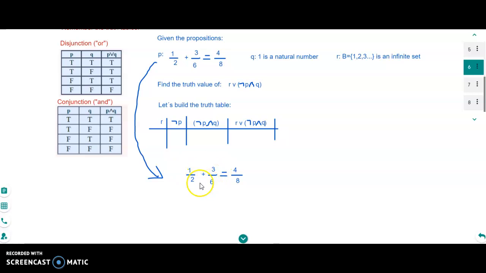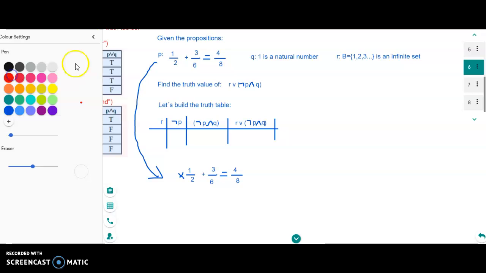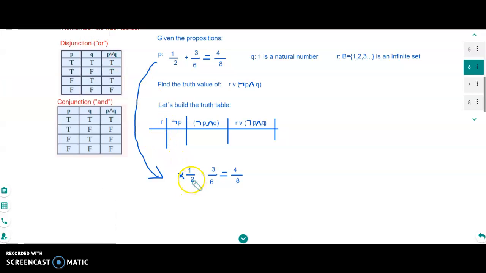If this is 2 and 6, we have to get the same denominator, the least common denominator between 2 and 6, and that will be 6. So by what number do we multiply this fraction to get 6? We multiply by 3, to get a 6 in the denominator. So it will be multiplied times 3 over 3. Finally, we multiply 3 times 1, 3 times 2, so that makes 3 over 6.